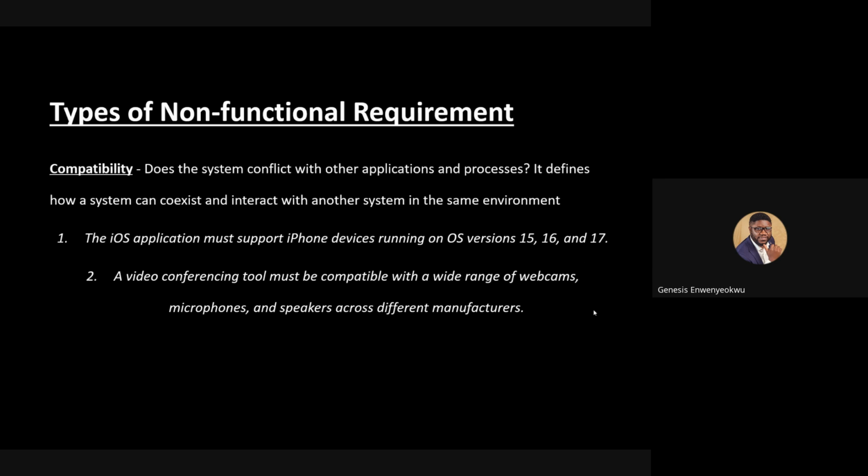Then we have compatibility, which talks about how a system can coexist and interact with another system in the same environment, right? So there are some applications that you want to install on your phone or on your laptop. They will tell you that your operating system does not support this particular application. It's not compatible.